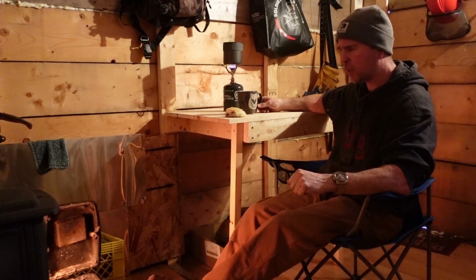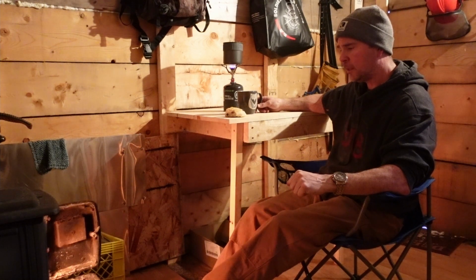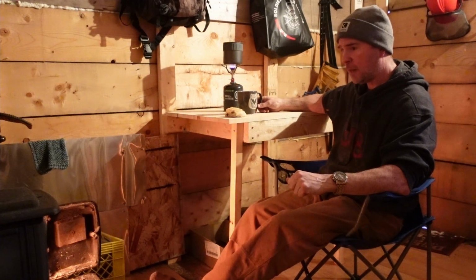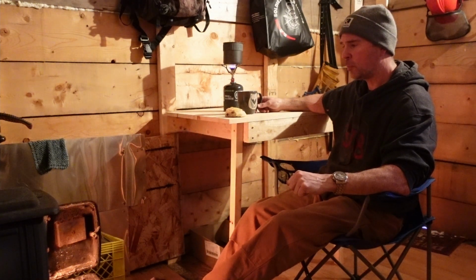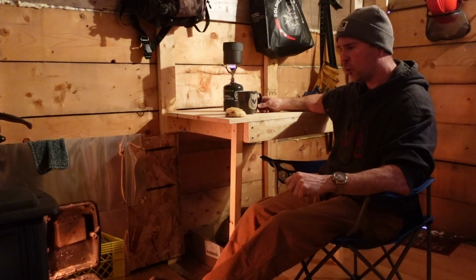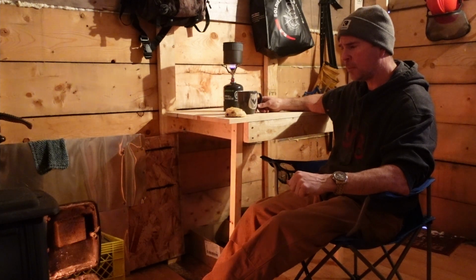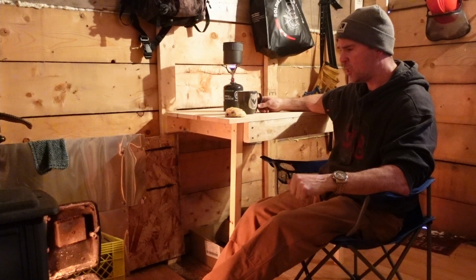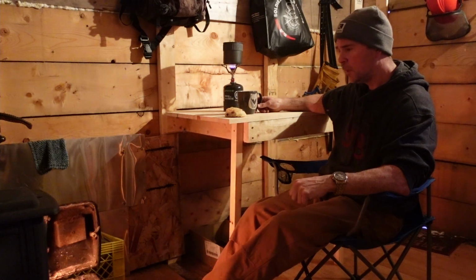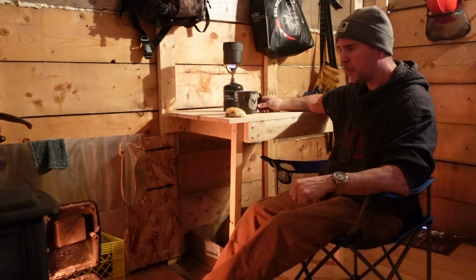I was up a couple times throughout the night. I think I finally went to sleep around 9:30, and I woke up at 2:30. And the cabin was cool, it wasn't super cold. I think we're probably plus 9. So I got up and checked the stove, and there were a couple embers in there, a couple coals. I had some cedar kindling in here, and I just threw it in there, and it ignited right away. So I restoked the fire, loaded up the firebox there, and crawled back into bed.